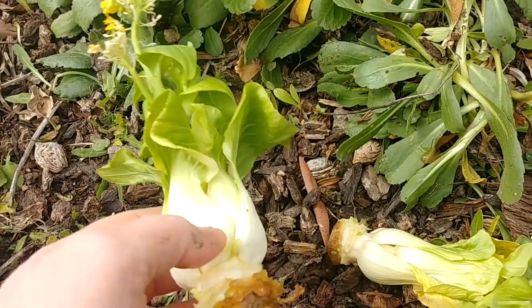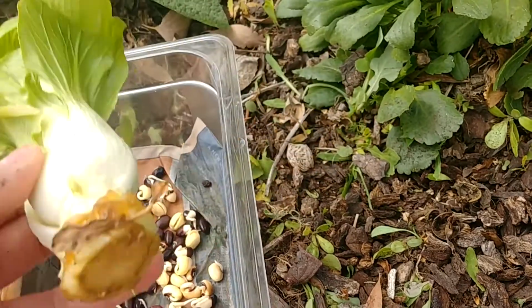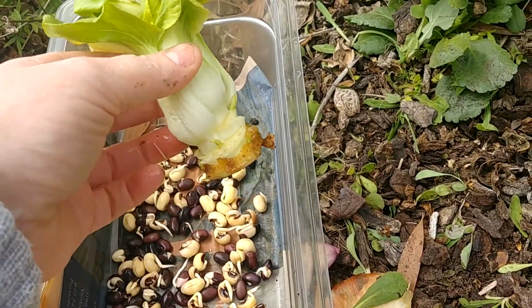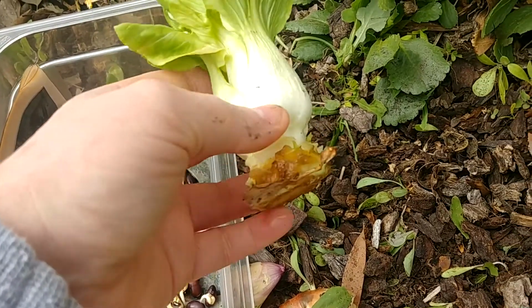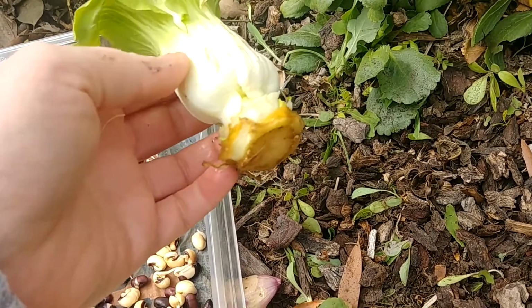Here's a few more that I've done. Now, when I soaked them in water, so basically they were in a container like this with about half an inch of water, just enough to get the base wet, but not submerge the whole plant. And the plant was definitely in shock.